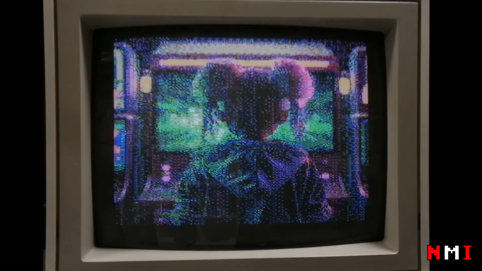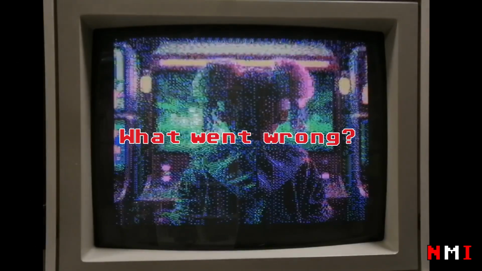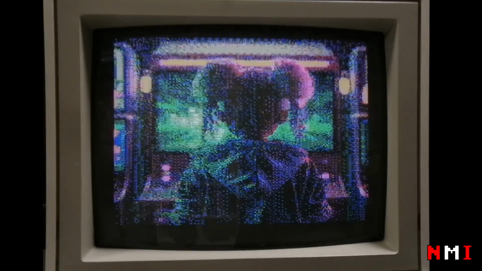Apparently, a 10 megabyte hard drive was also available, but I don't have information on it. So okay, we have an amazing machine with an incredible new service disrupting the market. What went wrong? Well, I don't think there is a simple answer to that question.